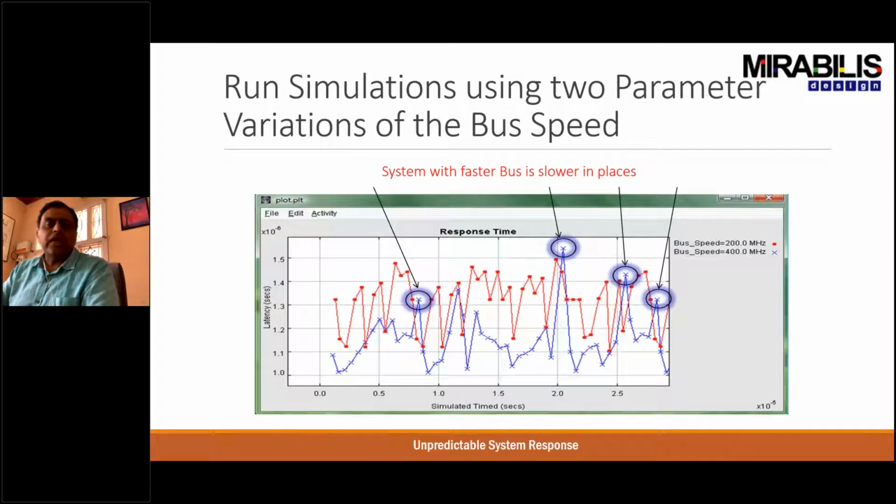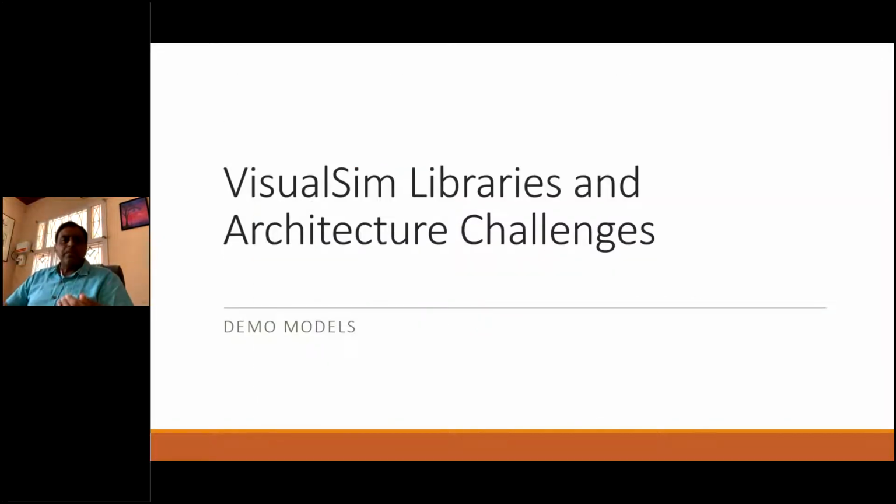I'd like to look at all of those before I actually commit to saying, yeah, I'm going to do this. So this is what allows you to experiment with the network and the ECU. Now going forward, I'm going to show you how you can integrate both of those into one system model. Now, let's look a little bit at the challenges and the libraries we provide for the automotive network.